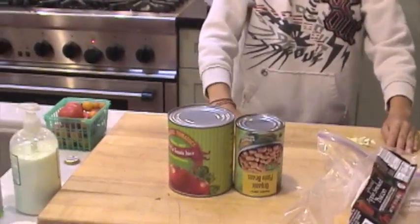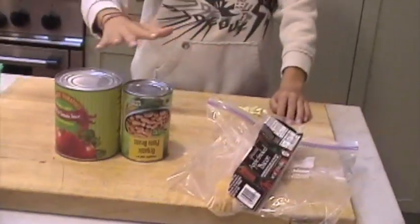Today we're going to be making some cowboy beans that my mom taught me how to make. I'm going to show you how to make them — I like to make them for breakfast, though sometimes people make them for dinner. They're very good. So now these are all the ingredients we're going to have.